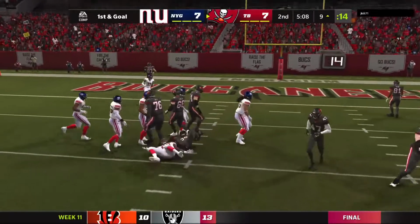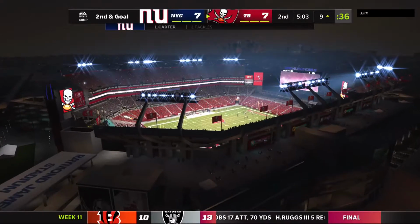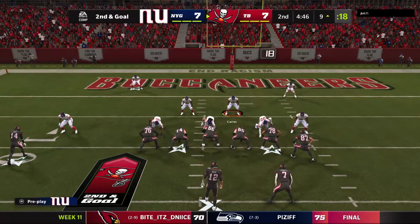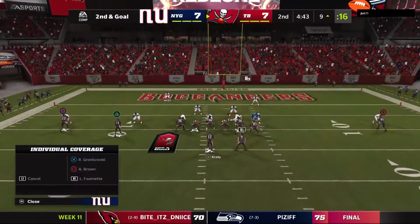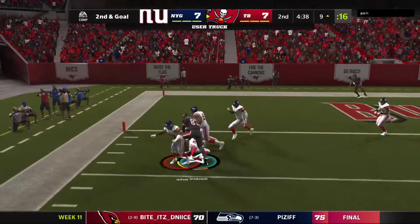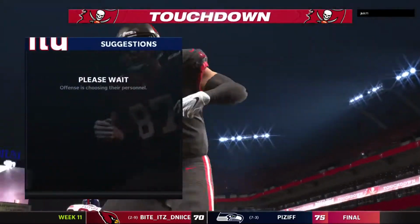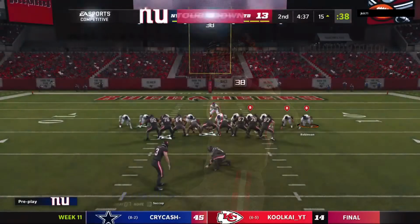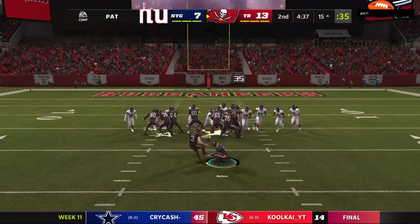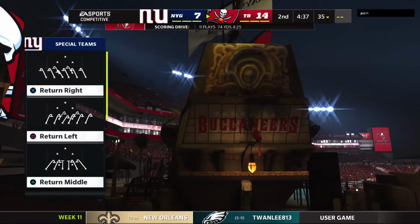Now Jones. And running room scarce here. He's going to be stopped in his tracks at the line of scrimmage. No gain on the play that time, and it sets up second and goal. Brady going to throw. He gets it into the hands of Gronkowski. Complete. Touchdown! Rob Gronkowski, his second touchdown on the season. And the BUCS have taken the lead. Extra point up and good by Succop. And that makes the score 14-7.